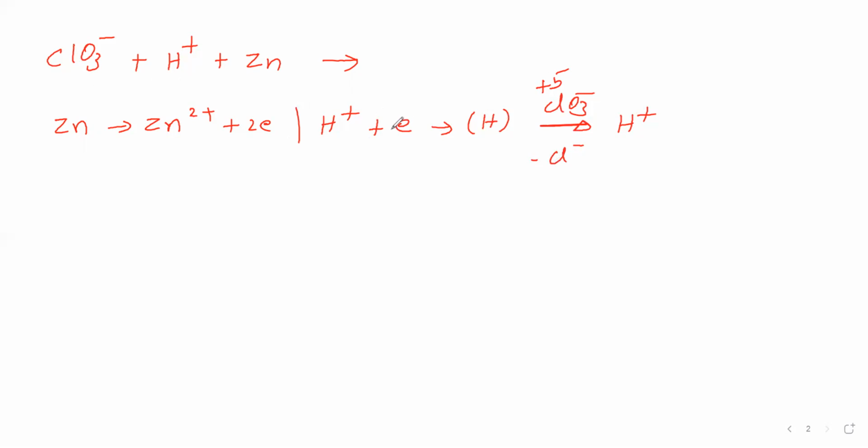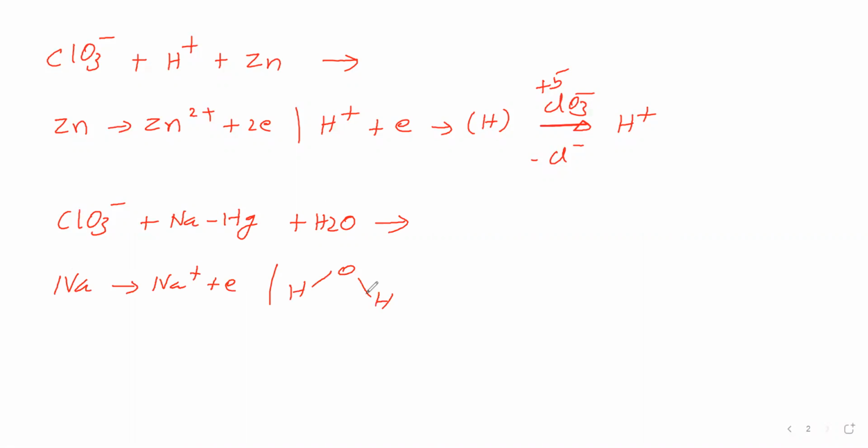Okay. Next, we are taking chlorate, we are taking sodium amalgam and water. Sodium amalgam and water. Here what is the reaction that we will see. In this case, sodium is converting into Na+ and electron. Now here this water contains hydrogen. This electron is taken by this hydrogen. This bond is shifting as lone pair to oxygen. This hydrogen becomes a nascent hydrogen. This nascent hydrogen is attacking this chlorate.